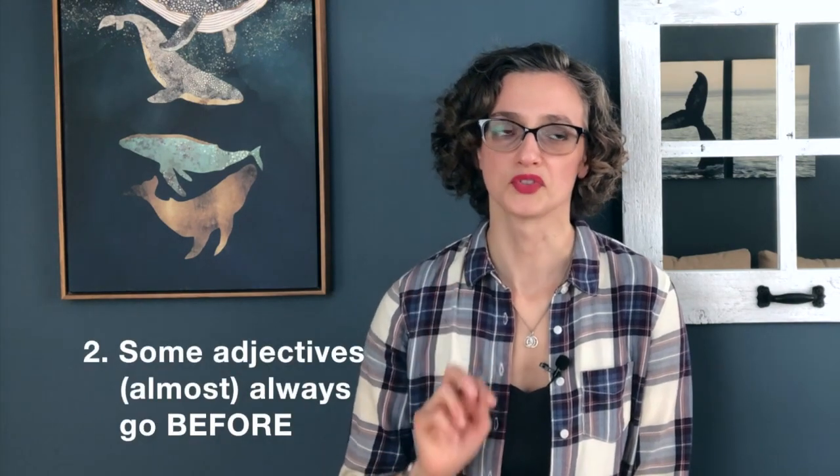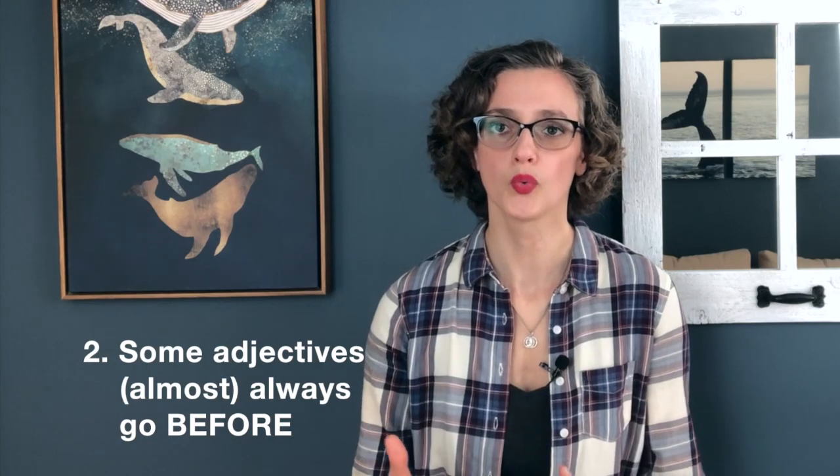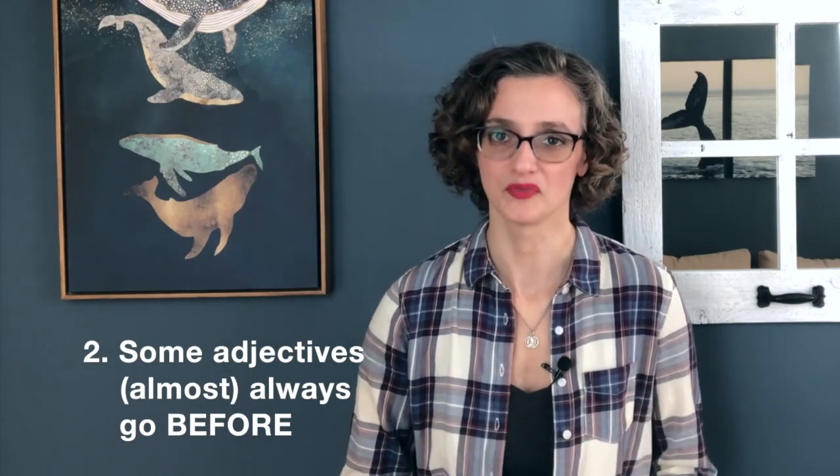If you're describing a person and you want to say that they are tall, smart, funny, you would say è un uomo alto, intelligente, simpatico. So all these adjectives will go after. Since I'm talking about a man, uomo, all the adjectives that I used are in the masculine form. Of course, if you're talking about una donna, a woman, or una persona, a person, then you will have to default to feminine. Now, scenario number two, what are those adjectives that always or almost always go before the noun?